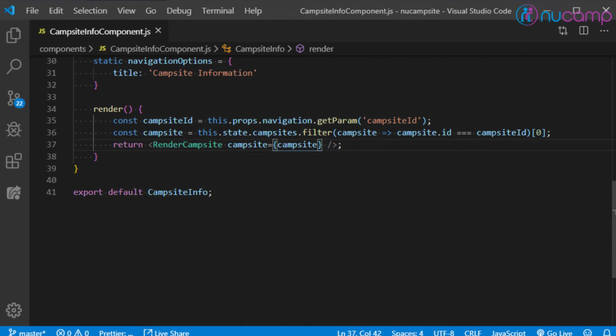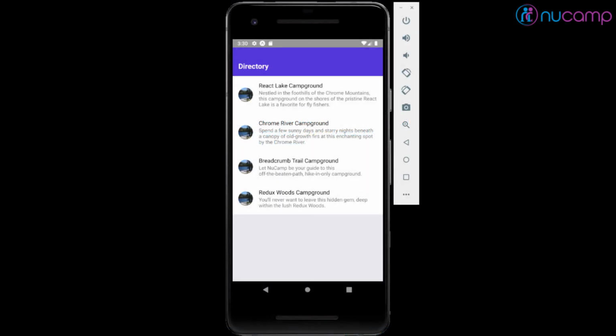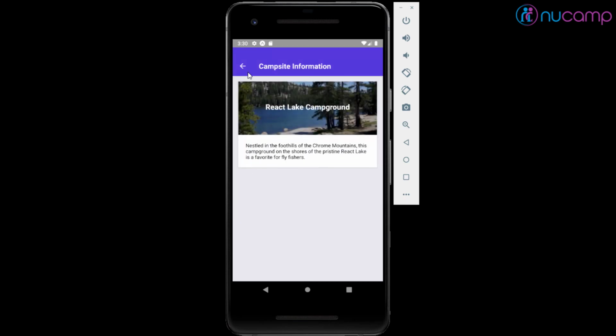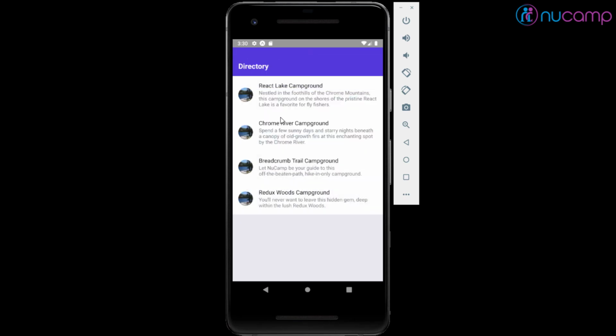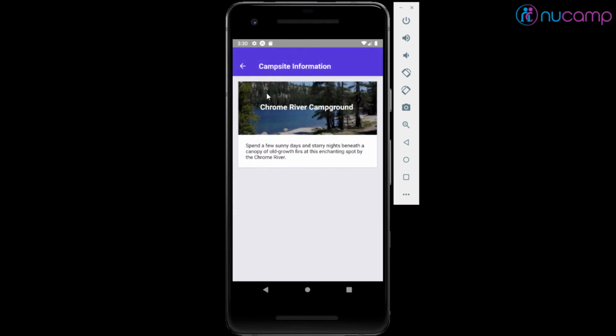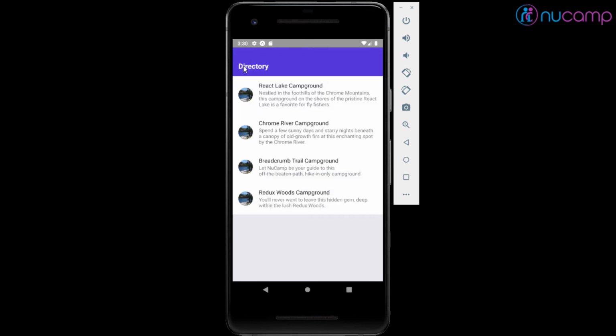Make sure that your app is working in your emulator or device the same way that I showed you in the beginning. You should be able to select the campsite from the directory screen and see the details in a separate screen, then use the back button to return to the directory screen. And both screens should have headers with titles that are styled in this way. If you're using Git, this is a good time for you to make a commit. And we'll continue to learn about navigation in the next exercise.